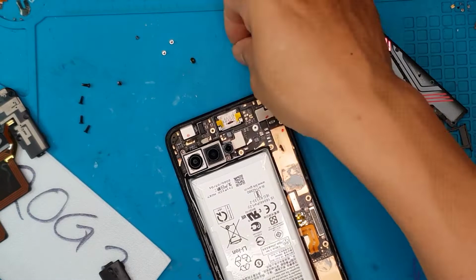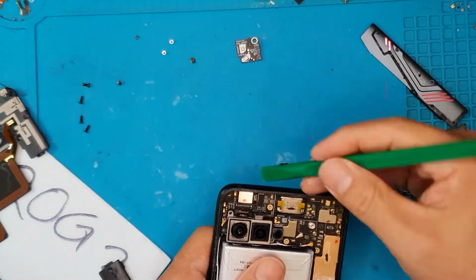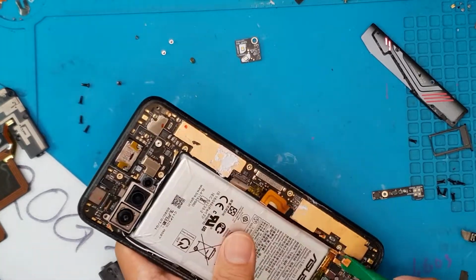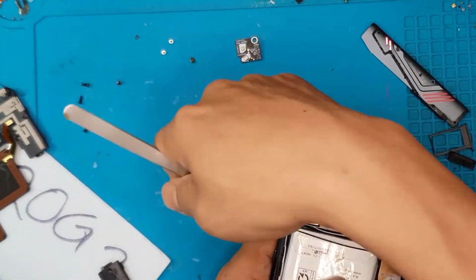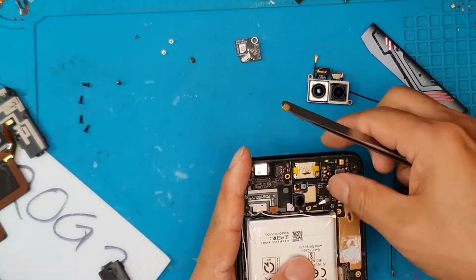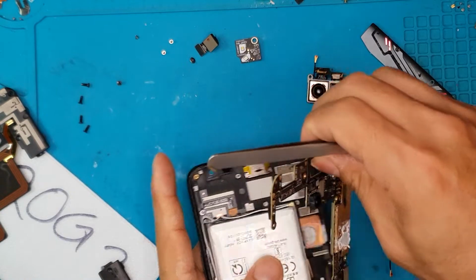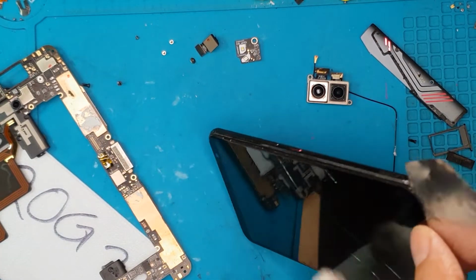And since it's a gaming smartphone, the battery is also beefed up, and this is just the motherboard. It's kind of cramped in there. It's not as wide as your Samsung Galaxy motherboard. They really prioritized the battery life and of course the thermal solutions for the motherboard.